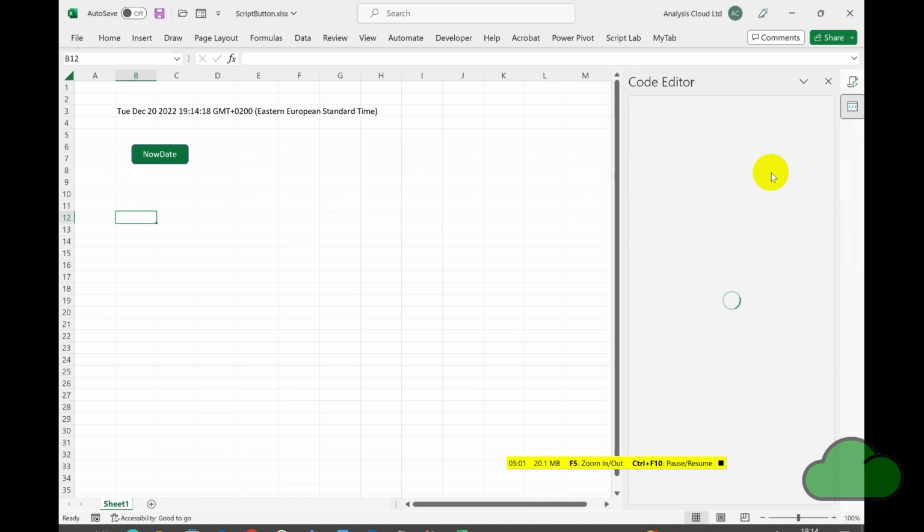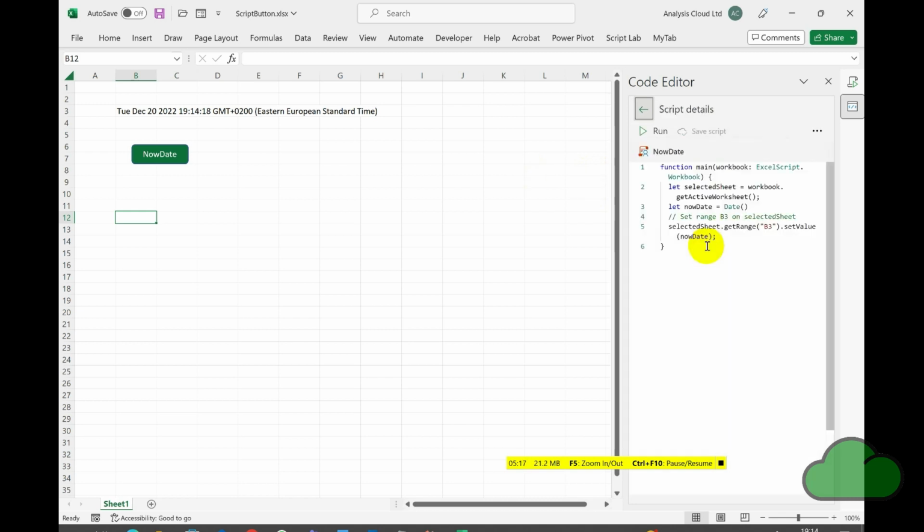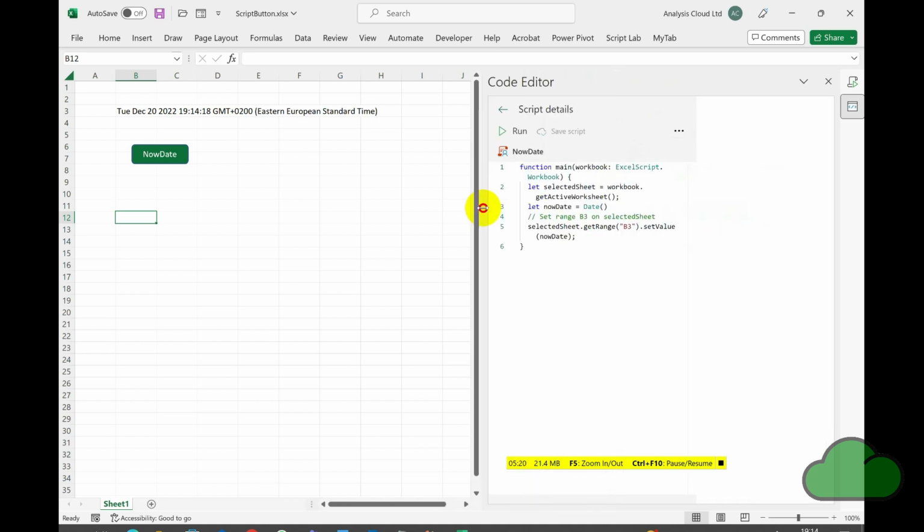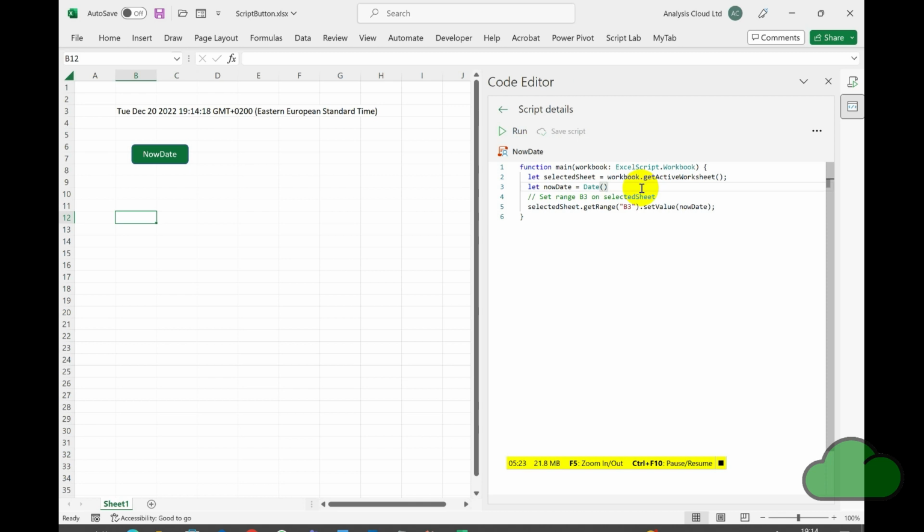Now I click the name of the script there, and the code editor is opened. And previously we weren't able to edit scripts, but let's see if there's any change with that. So we're going to click edit, and there's no message to say this is in read-only mode as there was previously. Now let's try and add some code, getting the syntax right, of course. There we click save. So Excel Desktop has allowed us to edit a script and save it.